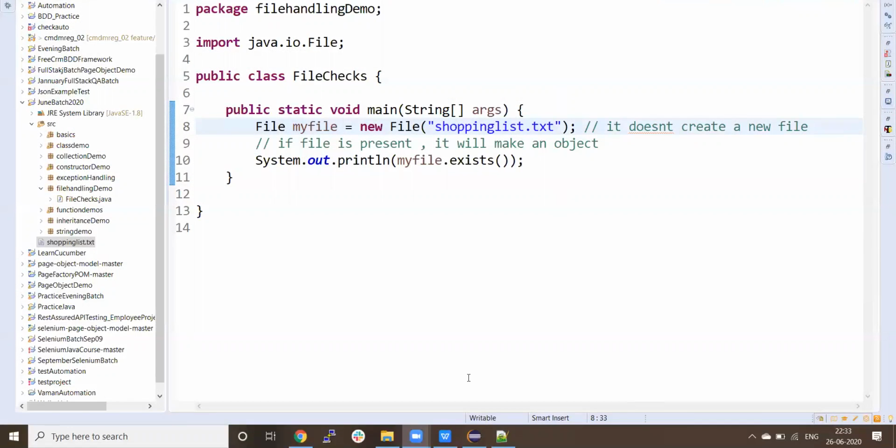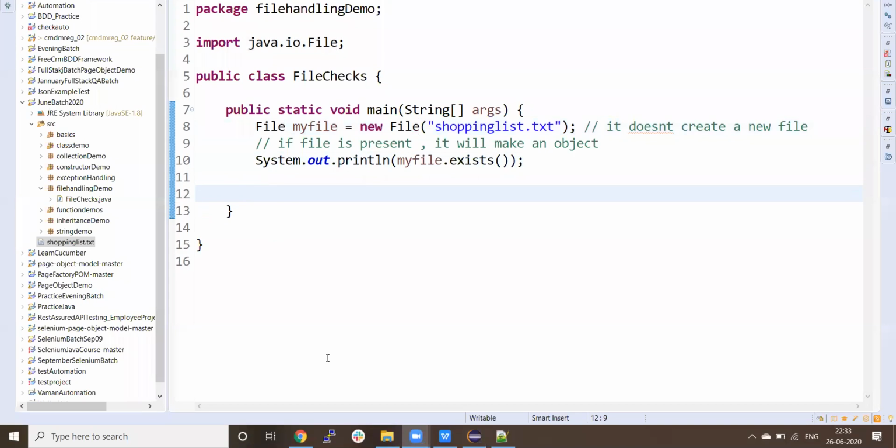We have created only the object. Now it will create a memory allocation in heap memory. But in some languages, when you say new file and provide the file name, it creates that file if it is not present. But in Java, it doesn't happen. That's why I wanted to show everything, like there is an exists function which will check whether that file exists or not. Now let's go to the reading.